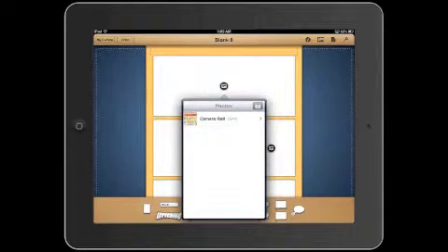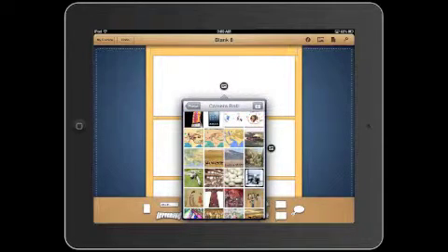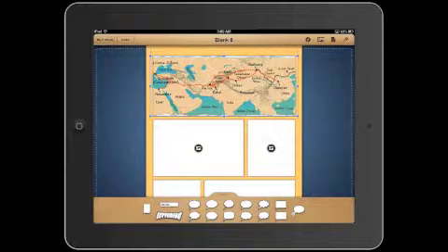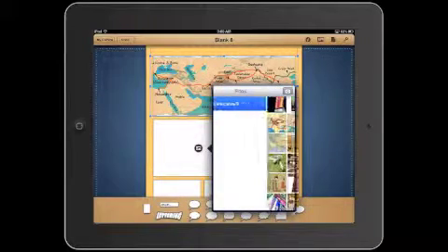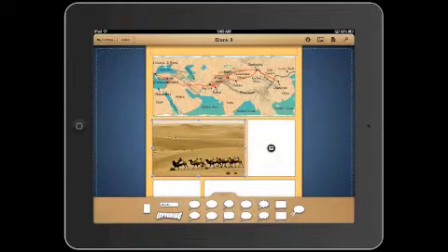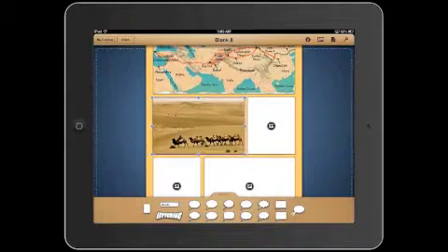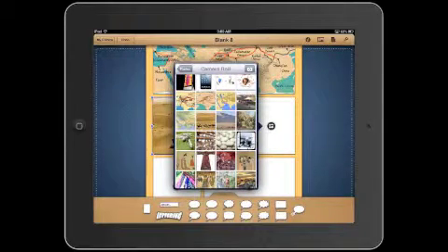To add images to your comic, simply tap on the black button in the middle of every image box. This will access your camera roll and the camera function as well. To save pictures to your camera roll, simply tap and hold in Safari and choose Save Image. Then those images will appear in your camera roll and you'll be able to use them in your comic.